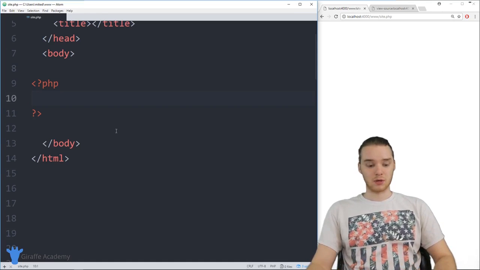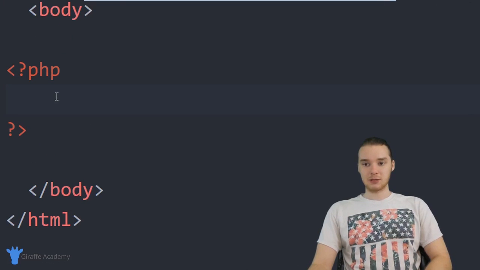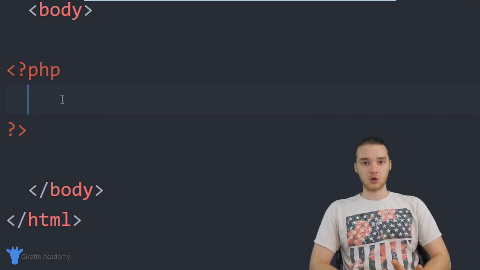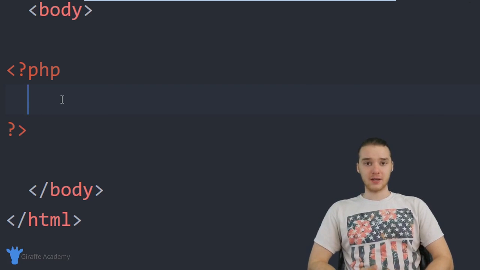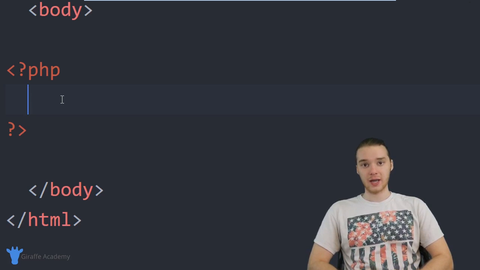And it's actually pretty simple. So down here in these little PHP tags, I'm actually just going to be creating a couple different variables, and we'll be storing different types of data inside of those variables. So the first type of data that we can work with and represent in PHP is what's called a string. And a string is basically just plain text.